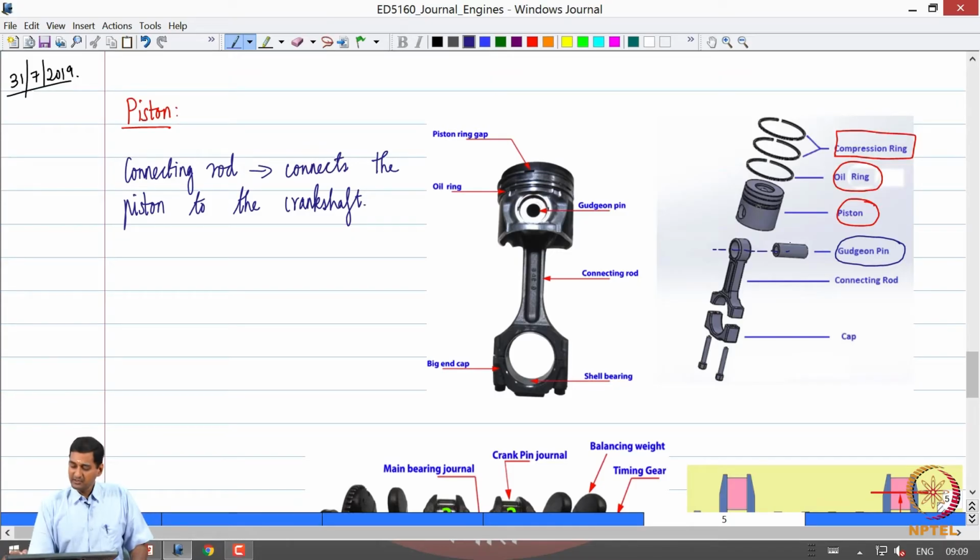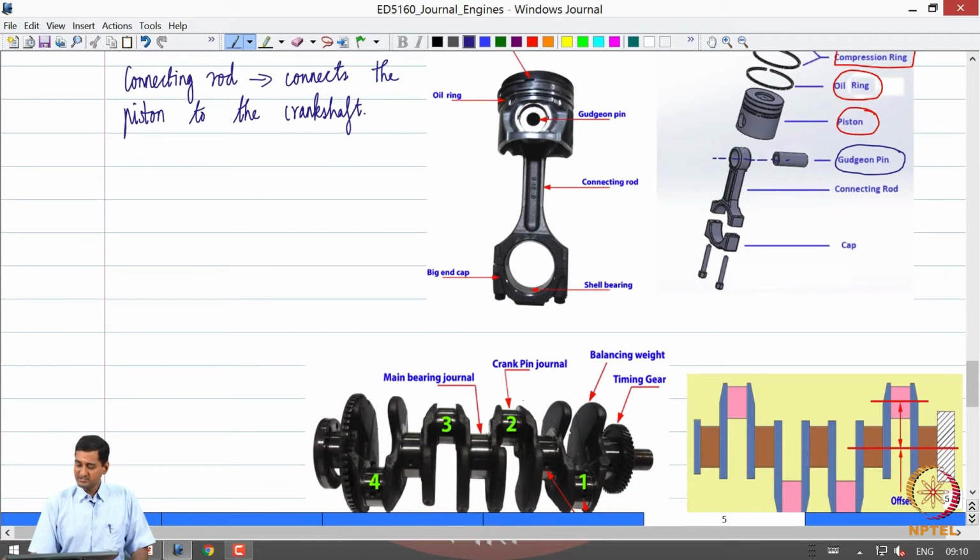The other end of the connecting rod has bearing shells, which will go and rest on the so-called journals of the crank pins on the crankshaft. We will come shortly to the crankshaft. This cavity you can see will go and sit here, for example, on the journals. You just fit it, that is it. So this is a simple mechanism, what we learn as a slider crank mechanism in basic kinematics. The piston essentially forms the slider.